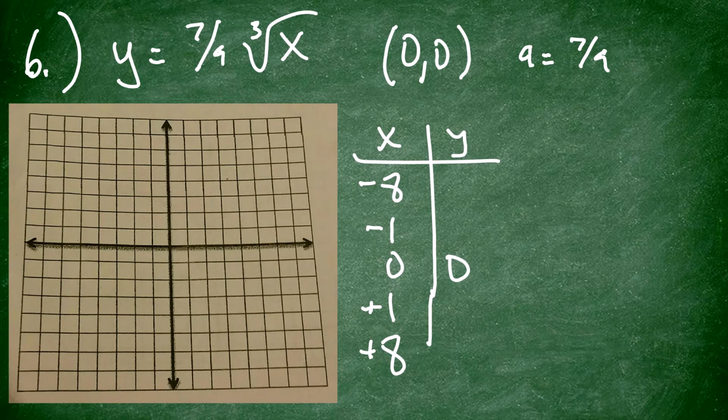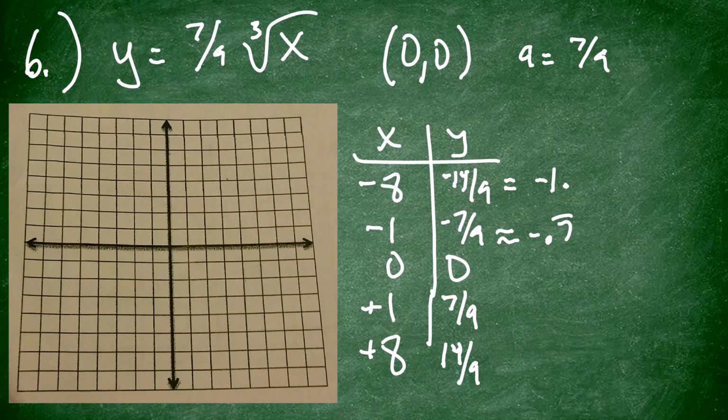Alright. Now, I'm going to use my little trick. I say 7/9, and then I have 14/9. I go backwards, so I subtract. I have minus 7/9, minus 14/9. Now, most of you guys are going to want decimals for this, because these are kind of messy to graph, and there's not really a good way to do it. So negative 7/9 is the same thing as negative 0.7 repeating. Negative 14/9 is the same as negative 1.5 repeating. So that's equal to 0.7 positive repeating, and that's equal to 1.5 repeating.